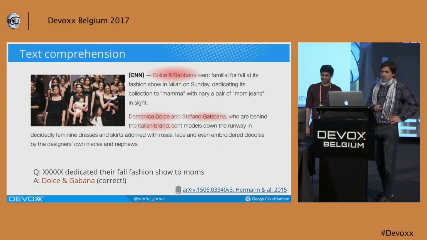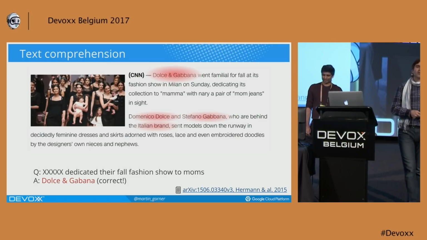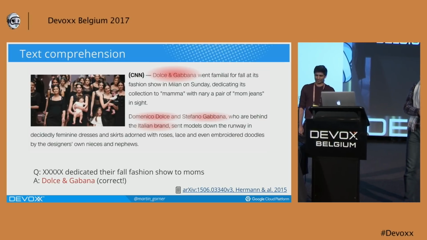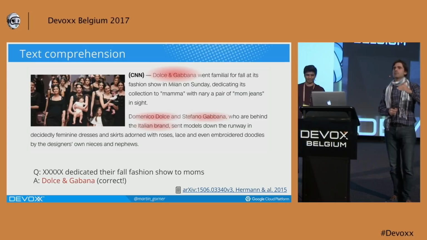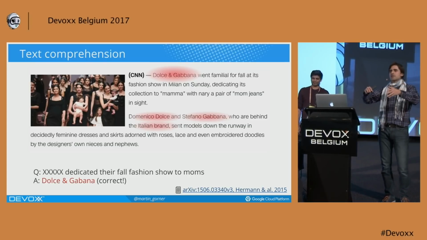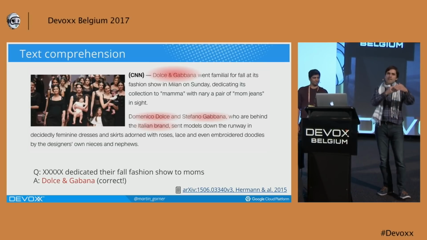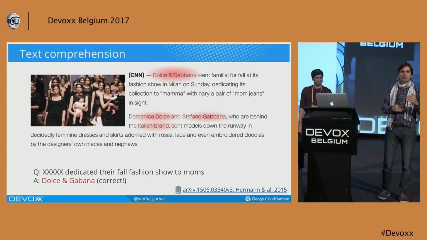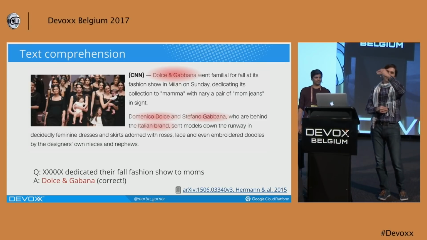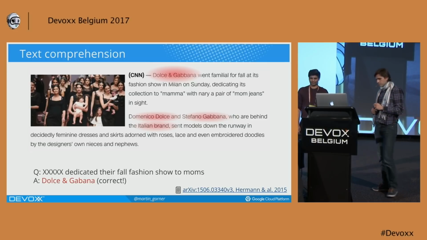What they did is that they found a corpus of news articles, and they were summarized in bullet points at the end. So if the article would say, the President of the United States visited some country and met the prime minister and blah, blah, blah, at the end, you would have a summary in 5 bullet points. The president visited France, he met the prime minister, and so on.